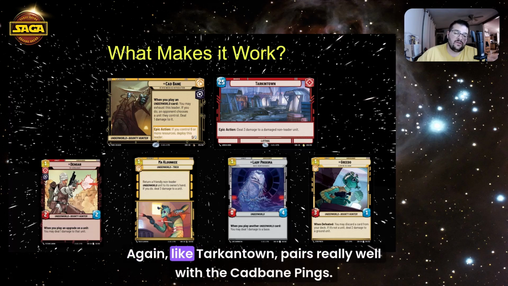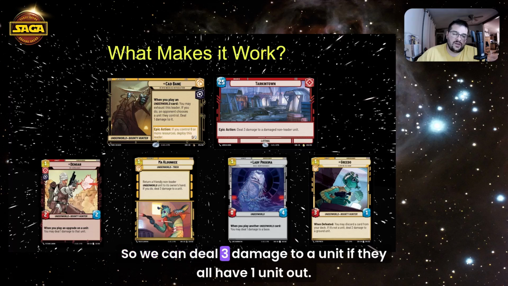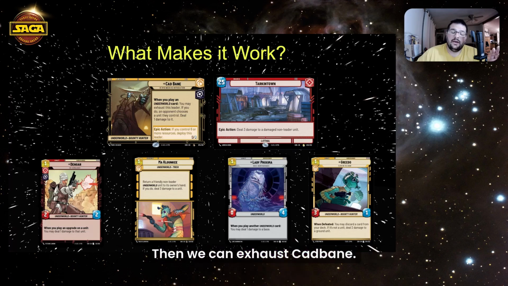It, again, like Tarkin Town, pairs really well with the Cad Bane pings. It also triggers Cad Bane, so we can deal 3 damage to a unit. If they only have 1 unit out, then we can exhaust Cad Bane, and then they can deal the final damage to it.